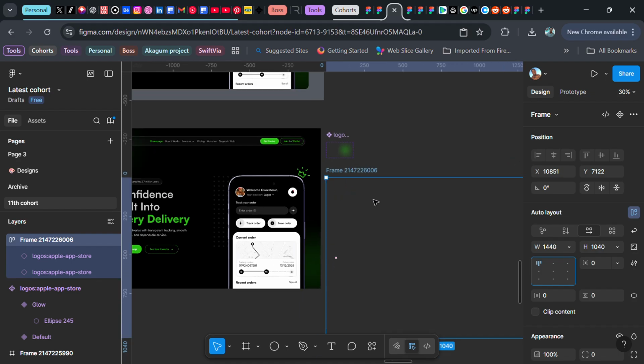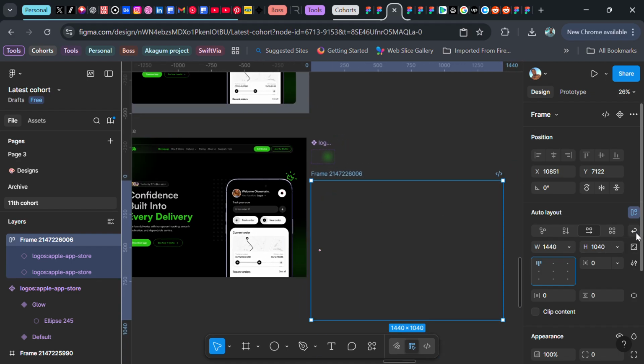Then the next thing I'm going to do is give that auto layout wrap, which means that because I'm going to duplicate these frames, the moment it gets to the end of this auto layout, it should come back to the bottom and start all over again while I'm duplicating. That's the meaning. So I'm just going to change this auto layout to wrap here.